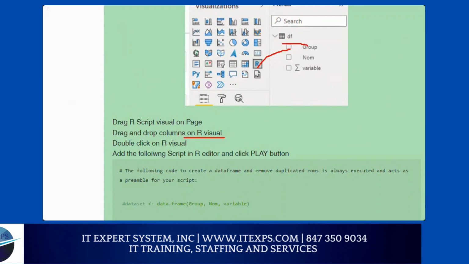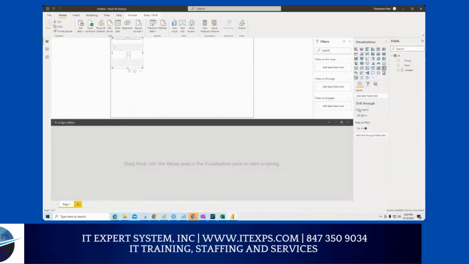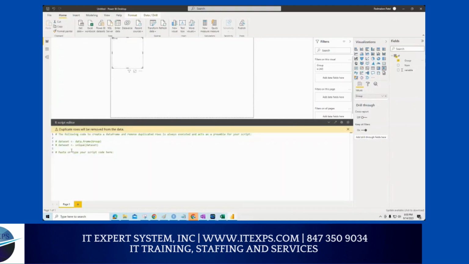So I'm going to drag and drop all 3 columns and following scripts. So let's do that. As soon as I drag, the script will become editable. Check it out. I drag it, script become editable. I drag another column, script has 2 columns now. I drag another column and script has 3 columns.